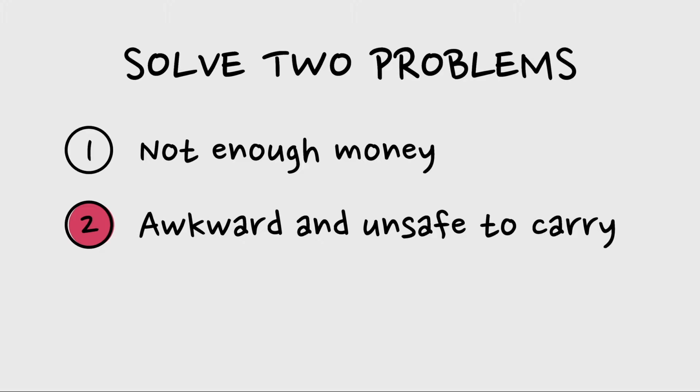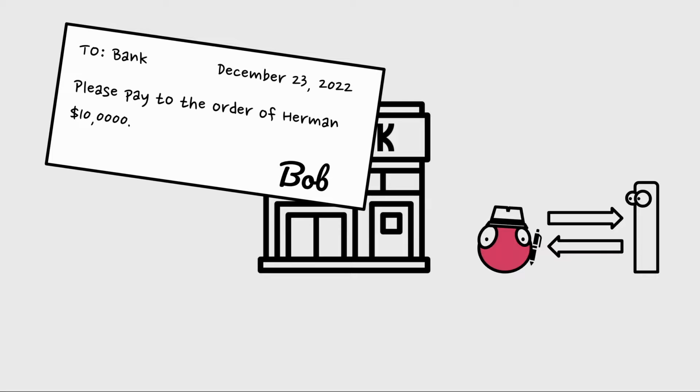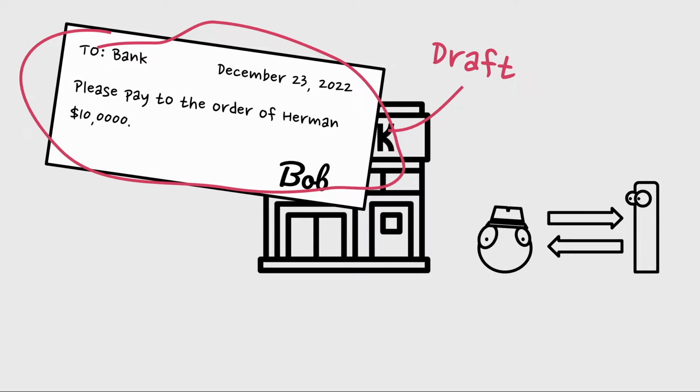So the other issue we said is that if you need to make large purchases or you have a lot of money, having to store that or carry it around is awkward and unsafe. And so we have developed the idea of depositing your money into a bank and then using that money through the use of things like checks or debit cards, which function similarly to a check, right? So here our focus is on these checks. It's a draft, so there are two categories then of negotiable instruments. There are notes and there are drafts, and a check is a type of draft.